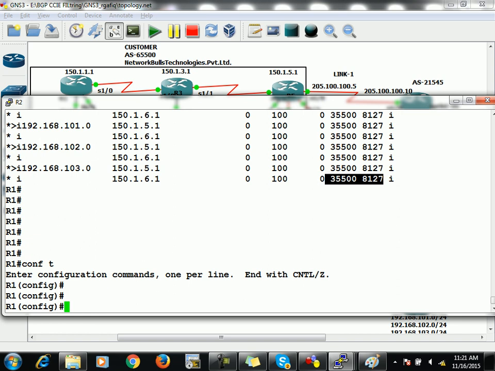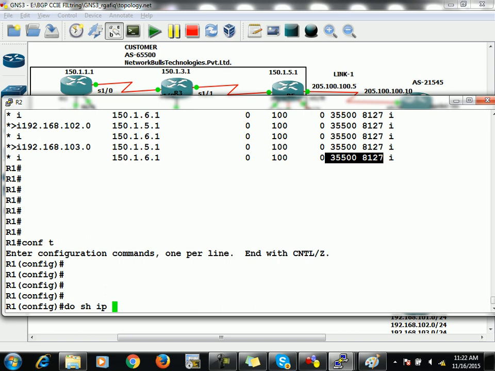Similarly here, there is a concept in BGP called AS path prepending. With AS path prepending, you can add some more ASs in the AS path list, but you cannot remove any AS from the existing AS path list. So this time what can we do? Via R5 we can add some more ASs in the AS path list, right? So let's do that now.